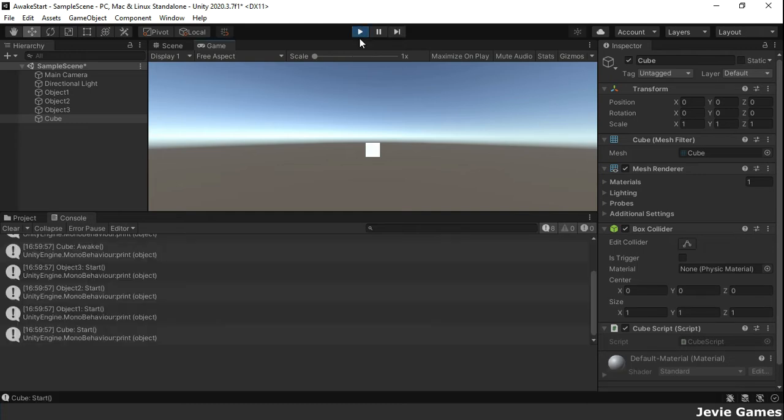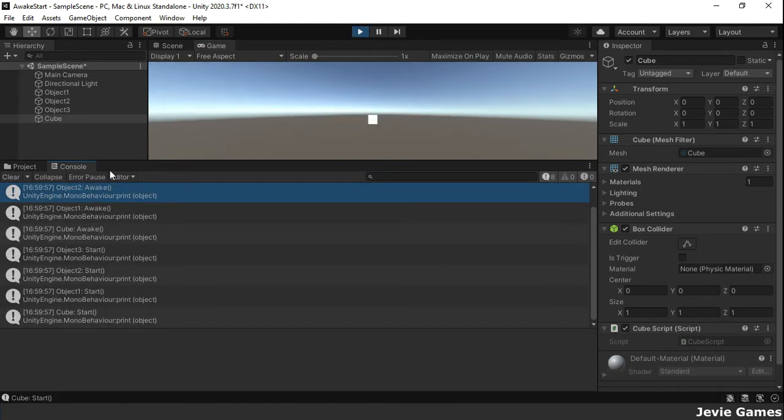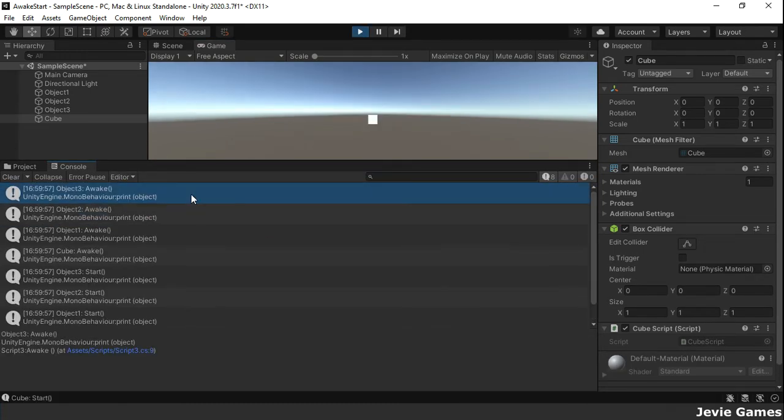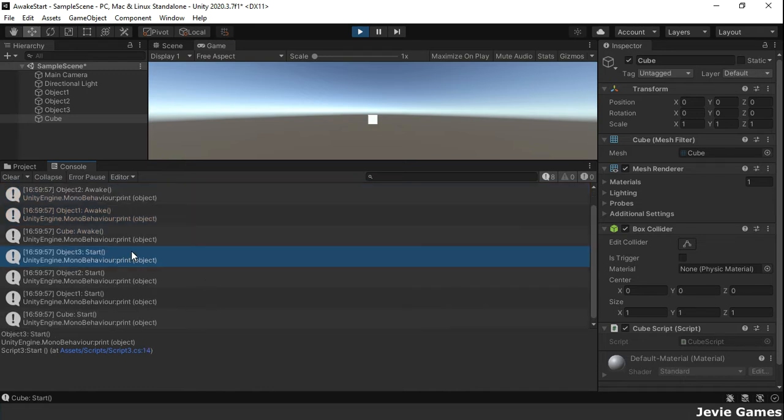So you see from the console output that all the Awake functions were called before any of the Start functions were called. What then is the order in which multiple scripts are executed on one or more game objects?